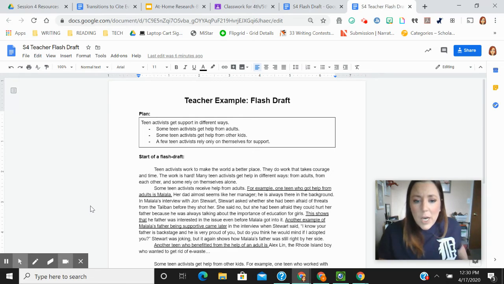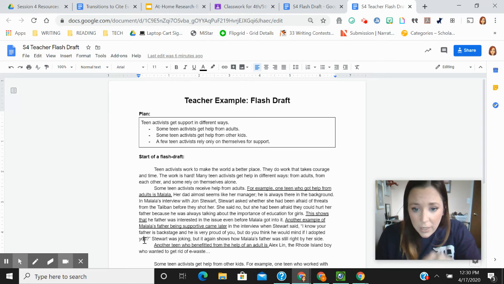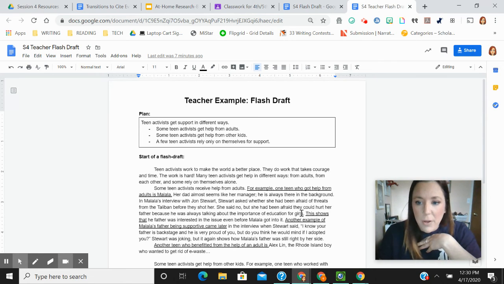Okay, a couple things there. I used this story from my research notes. I quoted direct dialogue, and everything else here is in my own words. When I use a quote, that's exactly copied from the text or from my research, and I'm quoting Jon Stewart, right? And again, this is important because it forces me to add my own thinking, which is the most important piece of your writing.